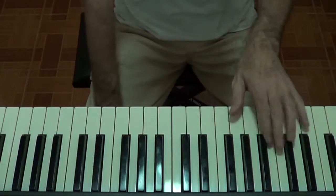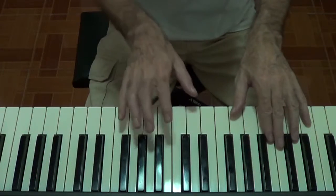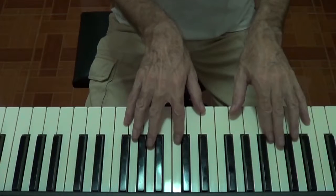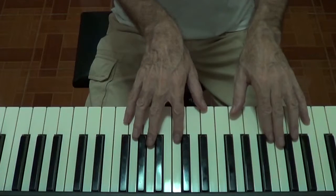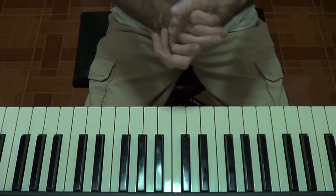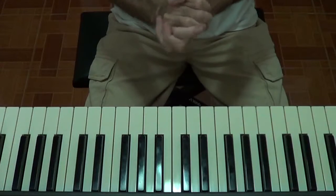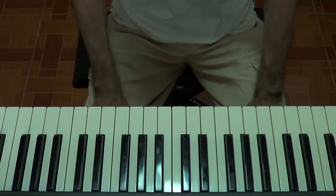Folks, we played the arpeggio in our left hand of all the third inversion seventh chords on the C major scale and harmonized it and sustained the chord in our right hand. So I hope that's of some help to you practicing all your third inversion seventh chords, folks, and developing your left hand arpeggios.